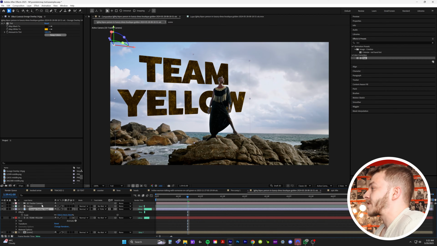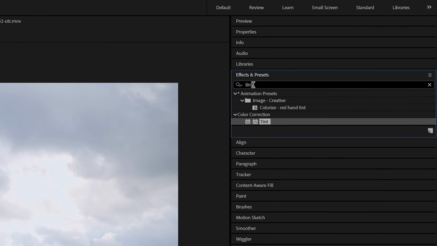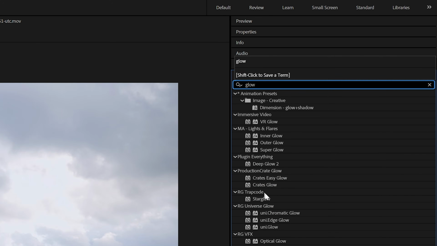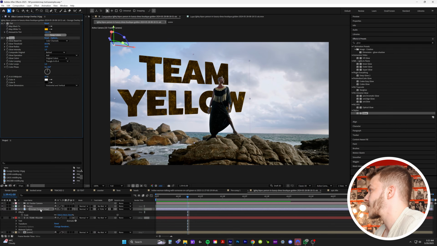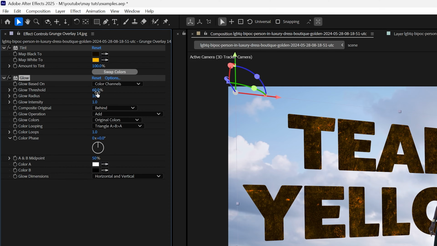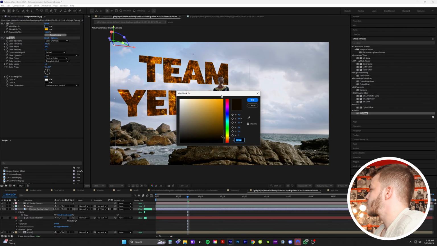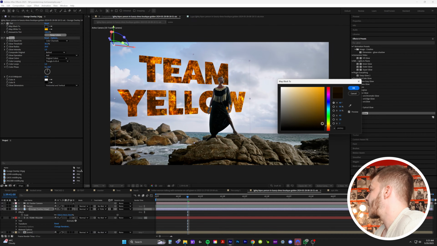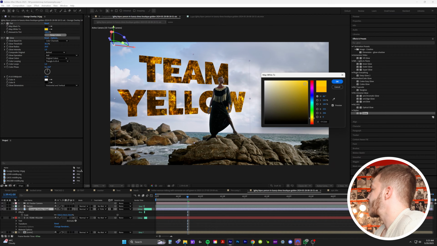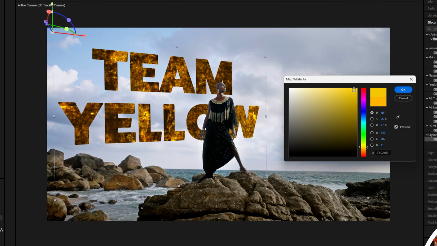And then the sauce that's gonna make this look amazing is in effects and presets. If we type in the effect glow, we're gonna put that on top of our grunge layer as well. And right here under glow threshold, we'll bring that down to make any whites really pop. And then we can play around with the radius of this glow to make it blend in and not be so sharp. And once you have all these effects, you can keep playing around with the look by constantly changing how your tint looks. Ooh, I think that looks really freaking good.